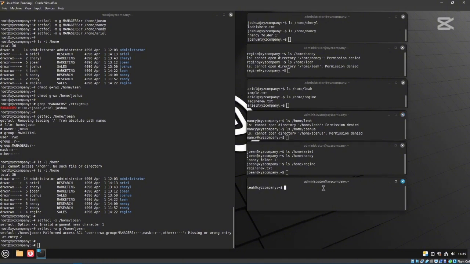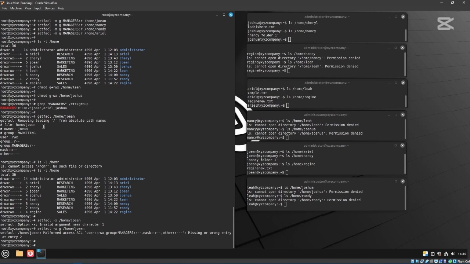That's right. That's how we want it to be done. And also on behalf of Leia, let's try to access anyone from the sales, Joshua, and anyone from the research department, Randy. So that's it. That's how restriction is done here in Linux Mint.